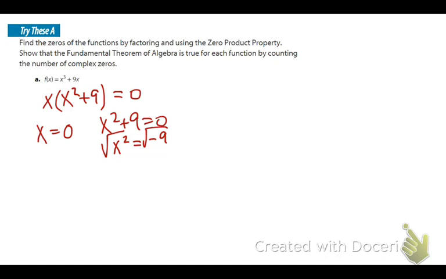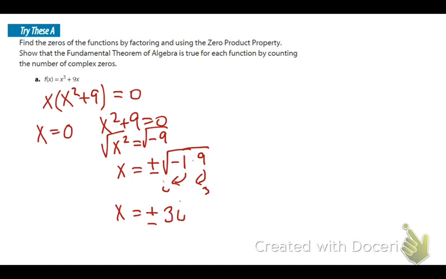And again, take our square root. We would get x equal to positive or negative square root. I'm going to break that up into the negative 1 times the 9. So our negative 1 is going to come out as the i. And then 9 again is a perfect square, and it's going to come out as 3. So that would give us x equals plus or minus 3i. This one had a power of 3, and you see that we end up with 3 zeros. We have a 0 here, 1 0, and we have 2 zeros here.